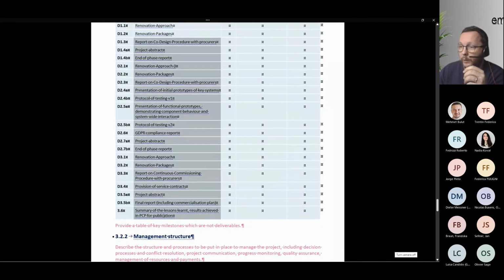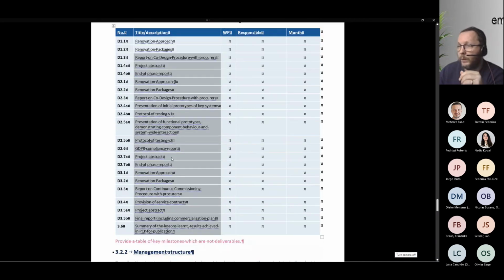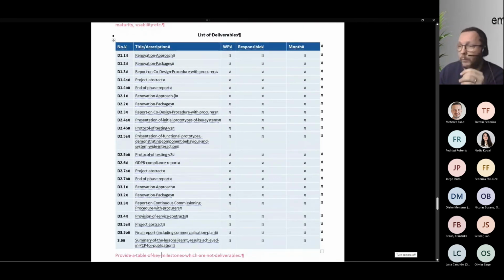Here, basically, the deliverables are taken from the work package from the TD1. The list is long, but please remember, some of them are really repetitions. They are one-to-one what has been written before, like the project abstract. It's most likely what you have already written in phase 1 and phase 2.